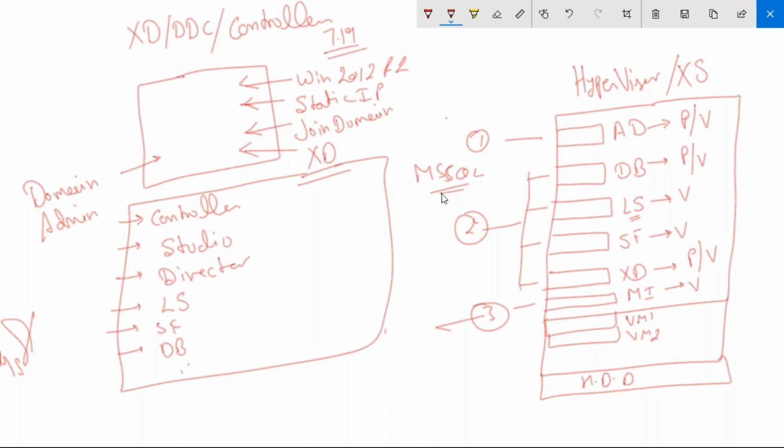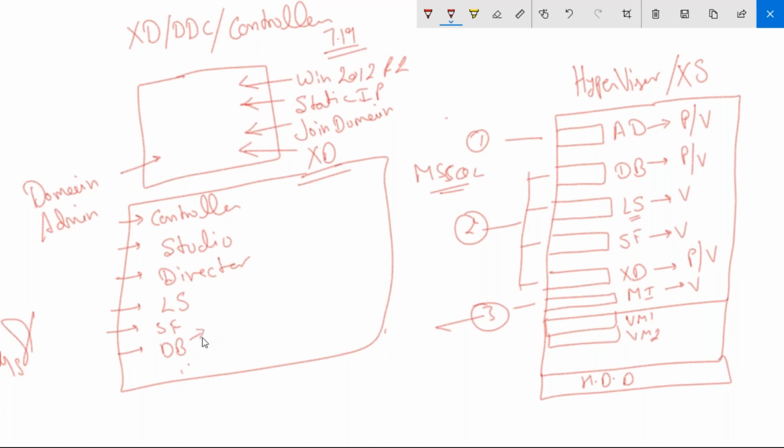So can you get away with just MS SQL Express, or do you need an enterprise edition? Yeah, I'm coming to that point. There is no specific rule like only MS SQL Express or Enterprise, because inside this XenDesktop ISO itself you will get the MS SQL Express edition only.